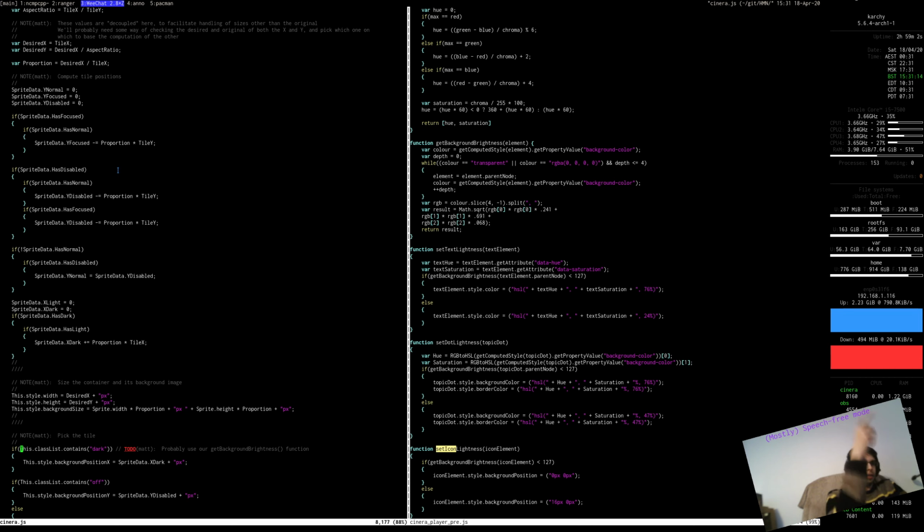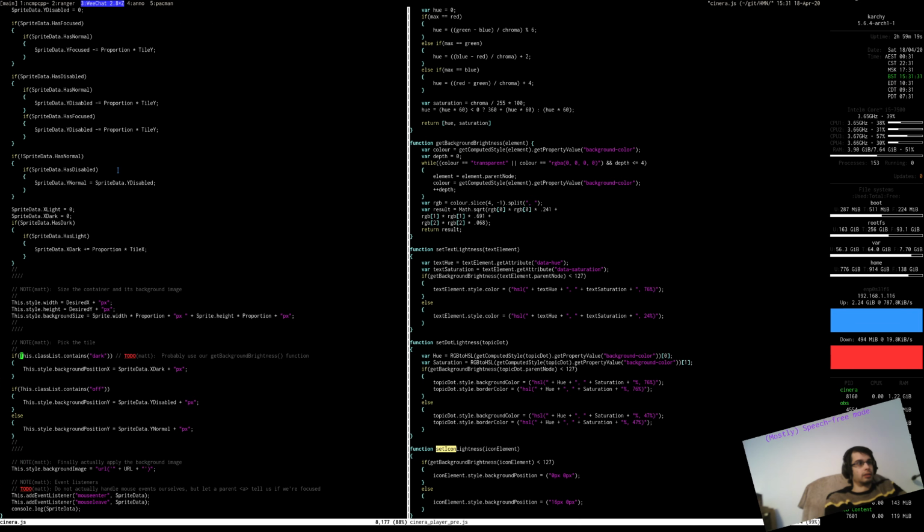Because we're looking at the actual elements itself already. And if the background brightness is less than 127, we do this. Now we will need to get background brightness in this file also.